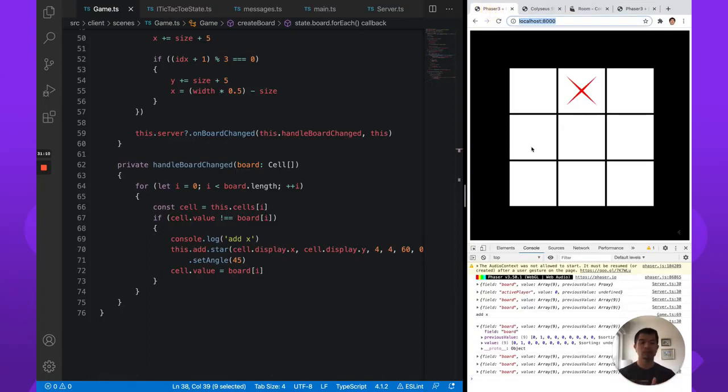And next up, we're going to look at different player turns and switching to the next player turn, so that we disallow this player from clicking any more squares or doing anything. And then it'll be the second connected player that when they select, you'll get an O. So that is in part 4. Come back for that video.